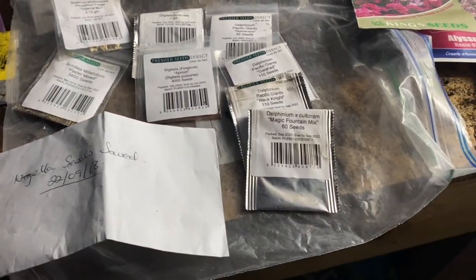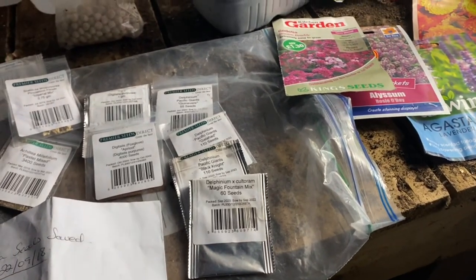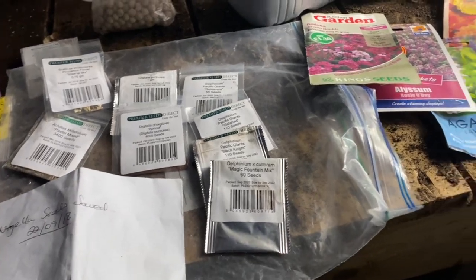So these are the flowers that I'm trying. I've showed you the vegetables and herbs that I'm going to give a go at. And I'll keep you updated as the season goes on. So I really would encourage you to try this sowing method. Like I said, I didn't have much faith in it myself last year when I tried it, but nonetheless I had good success with it. Even one of the plants that I thought hadn't germinated, towards the end of the summer I realised it had actually germinated and hadn't been looked after at all with rain, with water or anything else. So that was quite a good success.